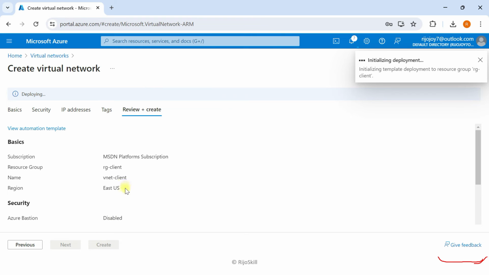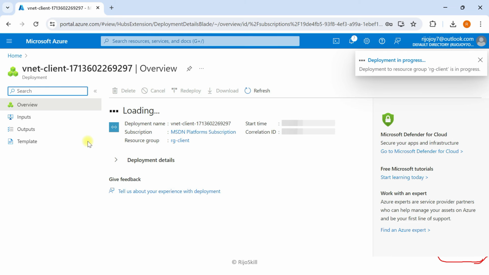Then create. So now I have created one VNet client, because we need to test the site-to-site and point-to-site connections. I will install one Windows 10 device in this VNet.